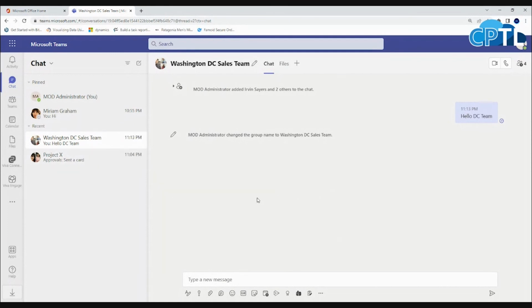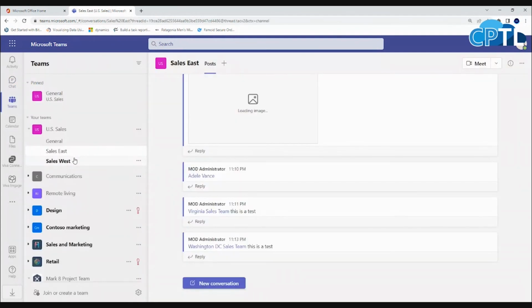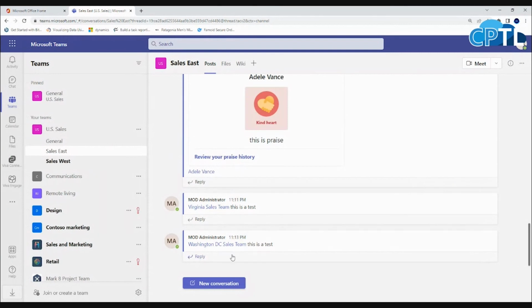Now, there are some instances where you would want to do this private chat. Maybe you want to take it out of the US East, but whenever you're having group conversations like that, I prefer to just have it here in the channel so that everybody else can be up to date and up to speed. It increases accountability. So that is your chat functionality. That's really what we're going to get into in this video.